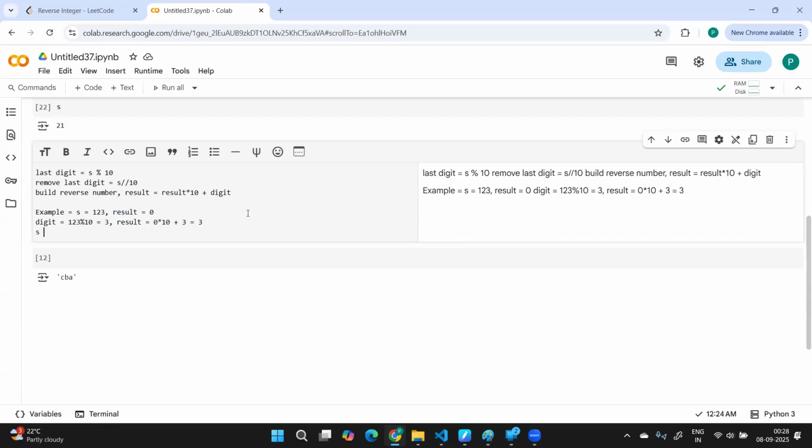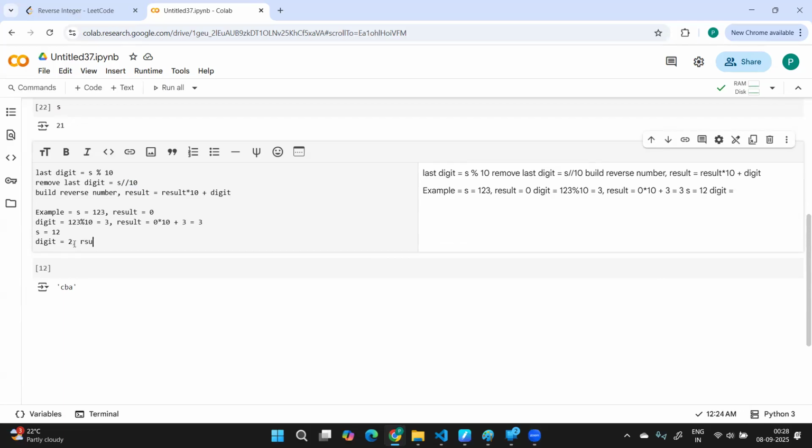Then we have the updated s, which is s divided by 10. So it will be 12 now, since 123 divided by 10 will be 12. Now the next digit will again be s modulus 10, which is 2.